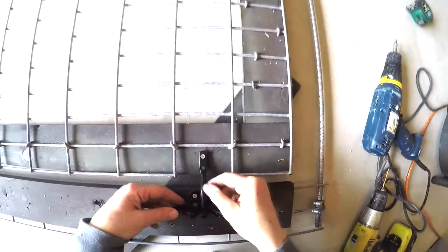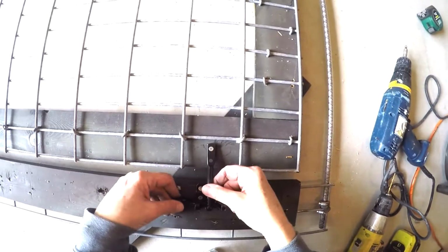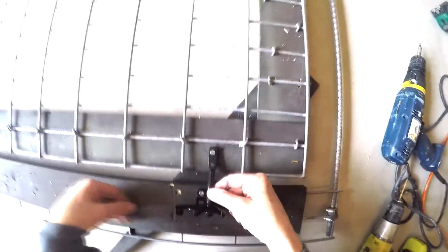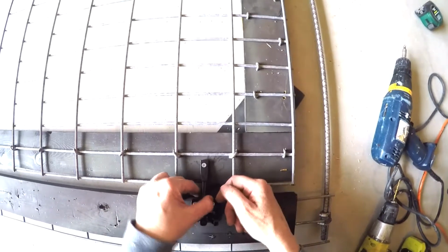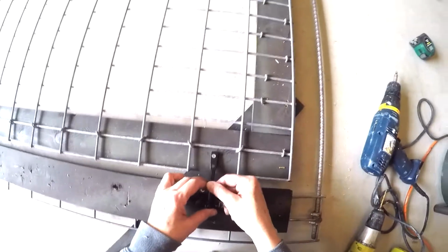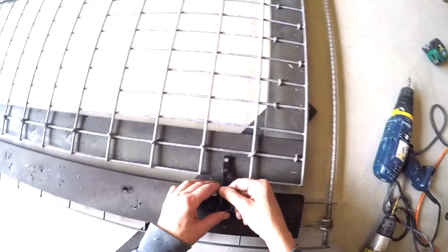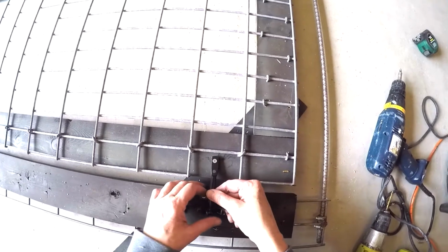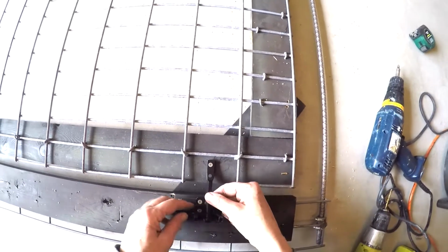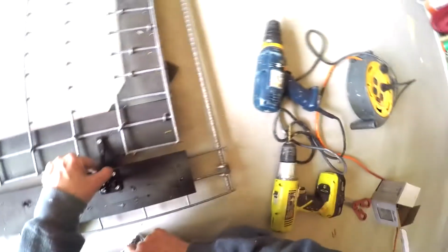All right, now you see we can pivot this a little bit like that. And when we put that last screw in, we want to hold this bar up to the top as much as we can, okay? Because when these gates go upright and there's weight on those hinges, the gate sags a little bit. And sometimes if you don't compensate, your bar could be striking down here instead of in the middle. So we just like to shove that up as far to the top as we can get it before we put in that last screw.